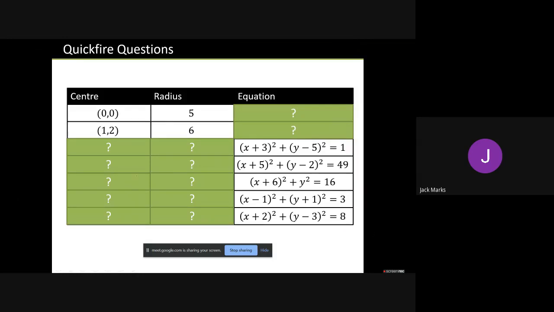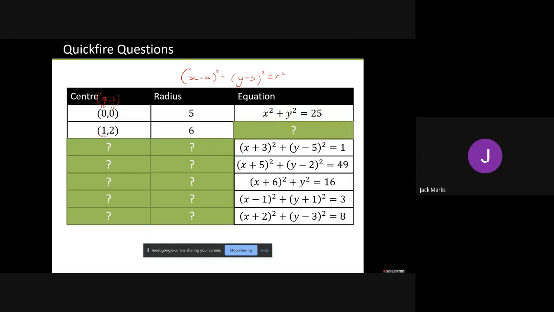So a couple of quick questions. You can think of the center as fitting the format (a, b). So this is the x part and the y part, and that formula again is (x minus a) squared plus, because we have the two short sides added together for Pythagoras, that's why it's a plus, (y minus b) squared equals r squared. So for the first one, a is 0, b is 0, so x minus 0 is just x squared. The same for y squared, and then we have the radius squared, so 5 squared is 25. So hopefully you can see why this would be the equation of that circle.